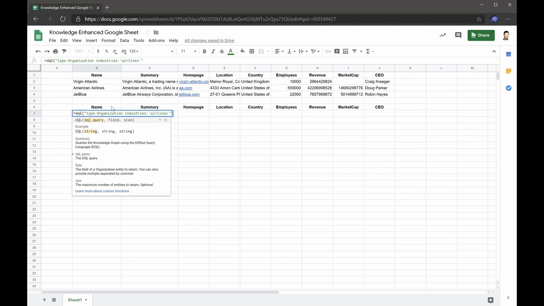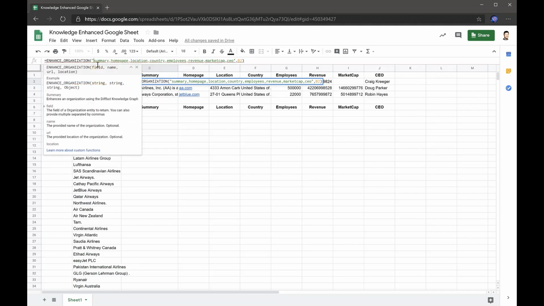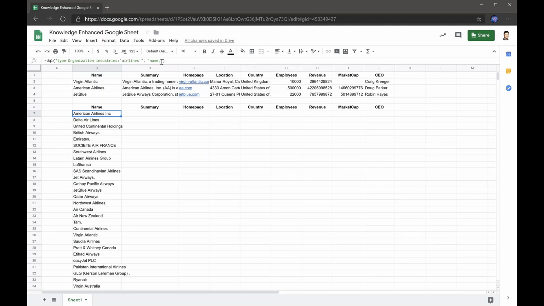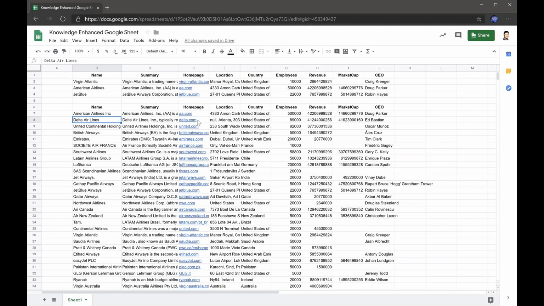And the information that we want is the name. And we also want these other fields. So I'm just going to copy and paste that from above. So you see here, we've been able to quickly pull in information about all of the top airlines, not just the ones that are in our customer list.